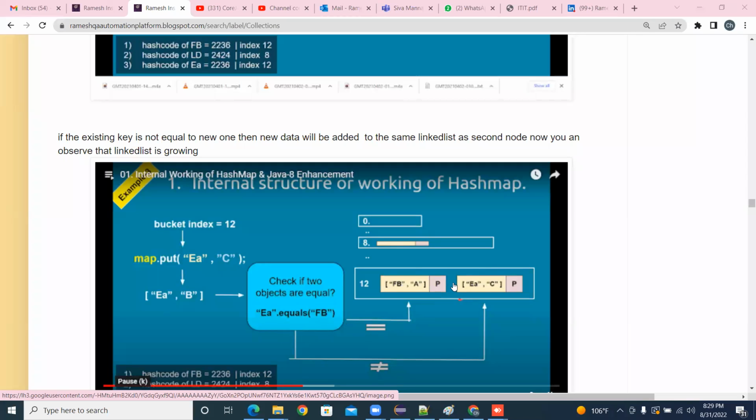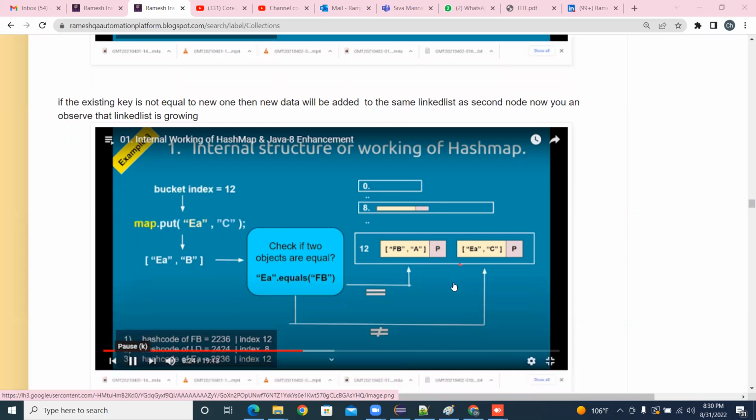But how does it work with the load factor and the number of buckets? So load factor, it doesn't work that way. Load factor means when the map is three-quarters filled, it will automatically recognize it. But your linked list will keep growing, and the other buckets are not filling.